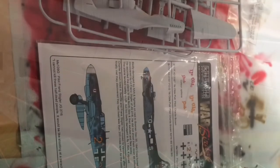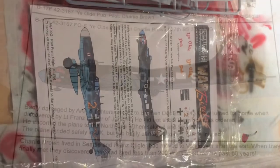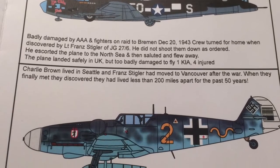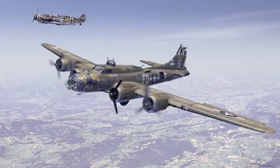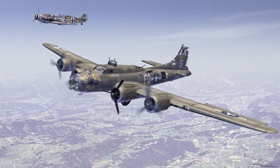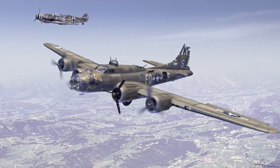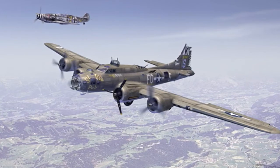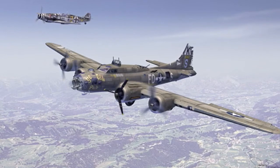I've also started a new build, which I put up on Instagram the other day: a B17F and a BF109G6. These decals came from kitsworld.com — they look really nice decals actually. And if you know about Charlie Brown and Franz Stiegler and the story behind it, there was a book released not so long ago called 'A Higher Calling.' This is some of the artwork done for it, so I'll be using this as a reference to replicate the damage on the B17 — you can see the tailplane's missing, the front nose cone's been smashed up, and the BF109's flying on its starboard wing. I'll be trying to replicate that wheels-up and flying on a nice little display stand.